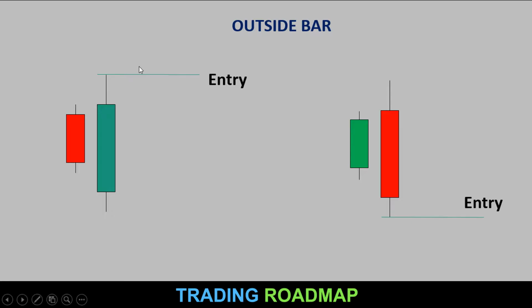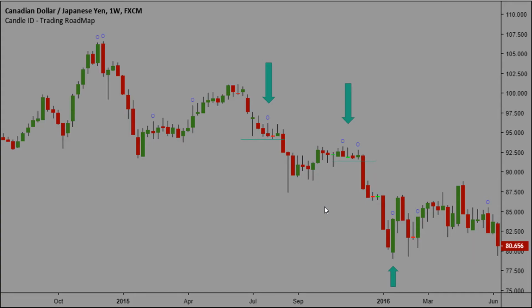Now we will go to the outside bar, and the outside bar is gonna be the same. In case you are long, your entry is gonna be above the high of the outside bar, and the opposite for the bearish outside bar. Stops are gonna be the same. You're gonna have the stop just below, or a wider stop loss might be multiple ATRs from the entry, or it might be one ATR from the low. It depends, again, upon your trading plan and your risk tolerance. Have some more examples here.